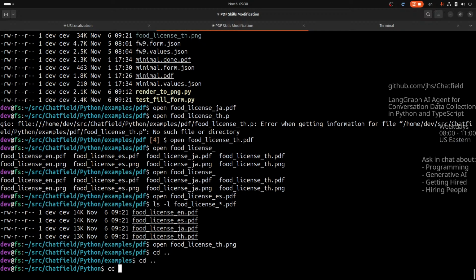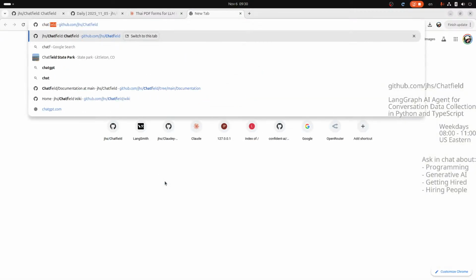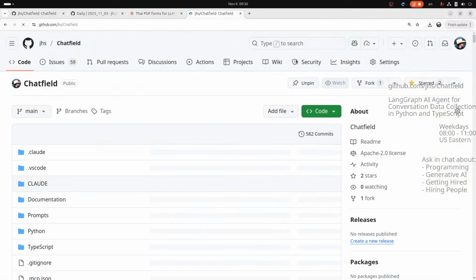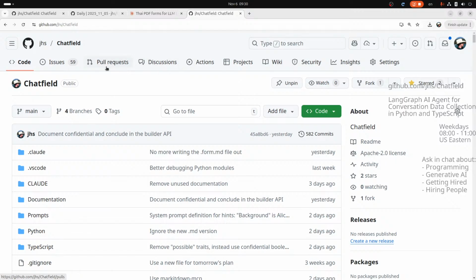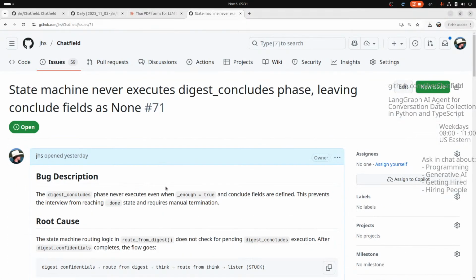Now, I know there was a real bug report. There's a real bug that ostensibly I reported. Where's my issues? There. Let's read it. State machine.